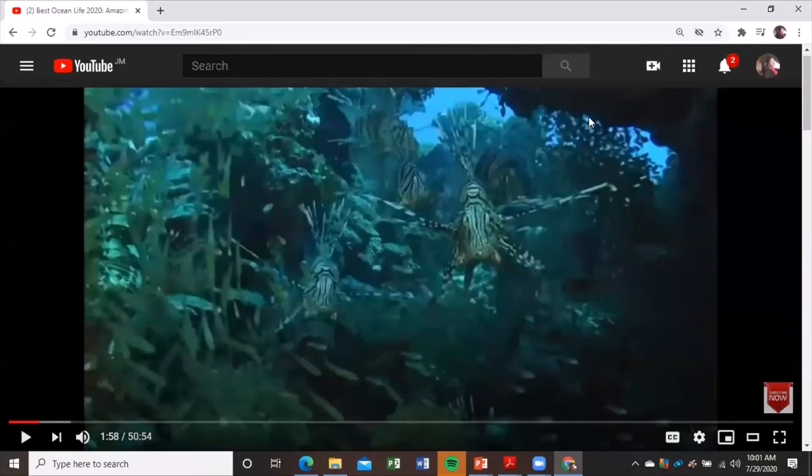So the dolphins, the lionfish, the eels, the sharks, those are what? Abiotic or biotic factors? Biotic. The biotic factors. And in this case, what we're looking at, what would be the abiotic factor? Great job, Robin. Coral. Actually, no, it's not the coral. Because they are animals. They're living things. The corals are actually living things.